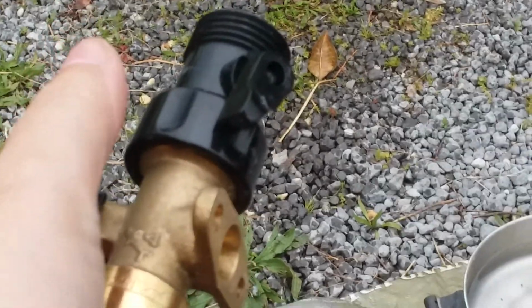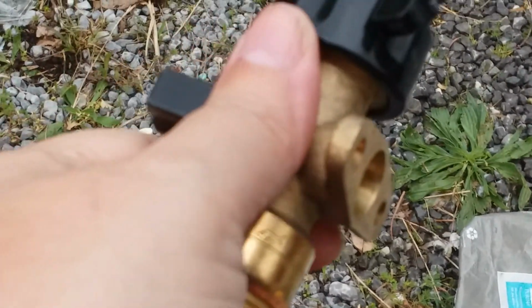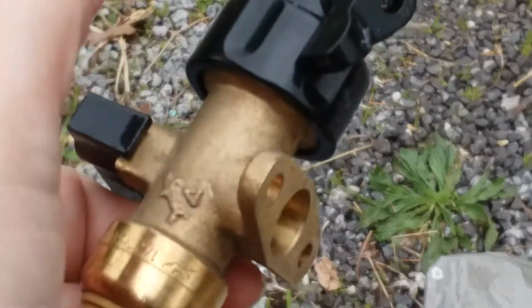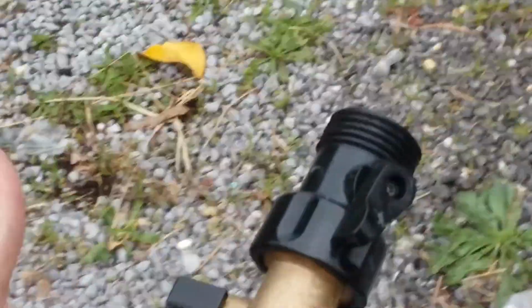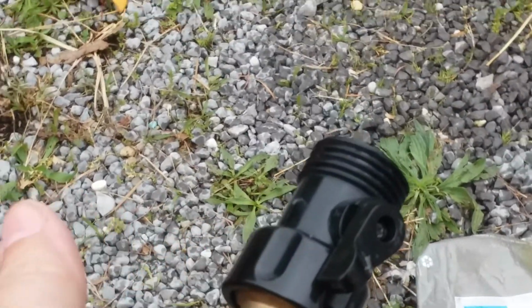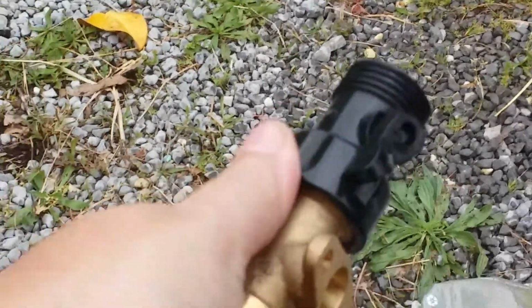But the one water hose I had ended up having a hole in it. The whole reason why I hate water hoses. Every time I buy one, they get a hole in them. The one I had was only used last summer, and now it's already got a hole, so it's useless. Unrepairable because it's one of those special stretchy shrink back hoses. There's like a bicycle tube inside, so you can't fix it.